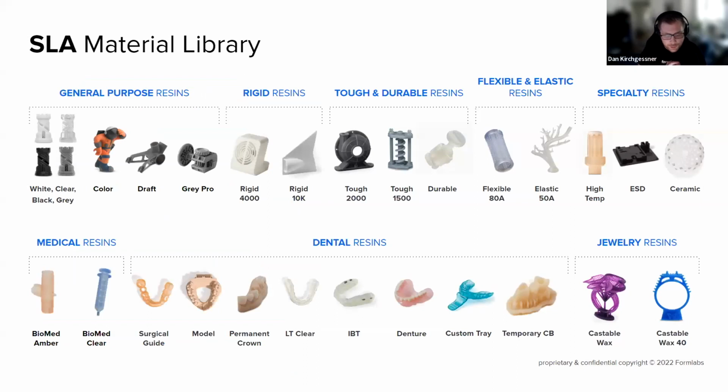Really quickly, again, I won't go through these one by one. We have a library of 30 plus, 35 plus materials at this point at Formlabs. We develop them all in-house for a variety of different purposes, depending on what sort of material characteristics you want to get out at the very end. Just really briefly, I'll roll through it.